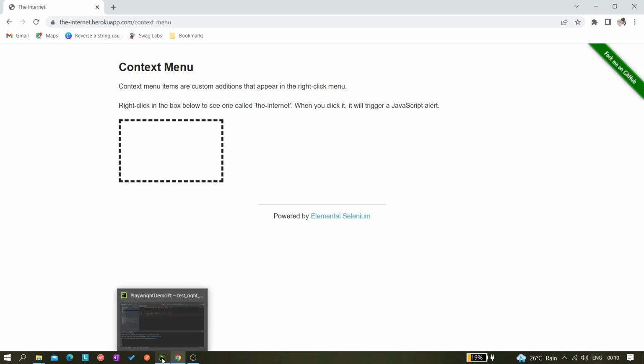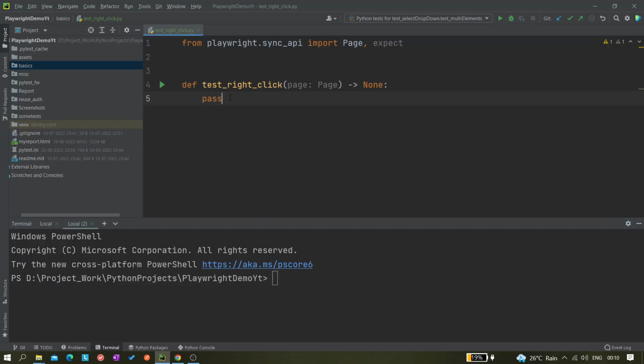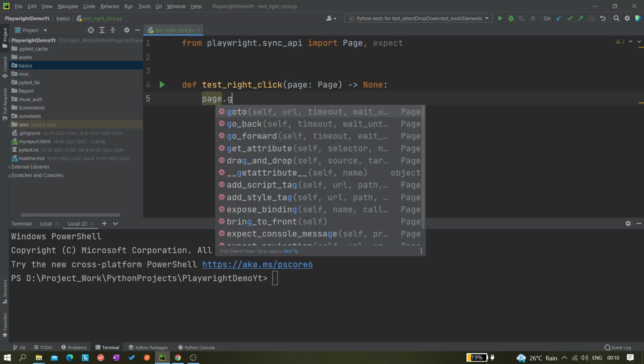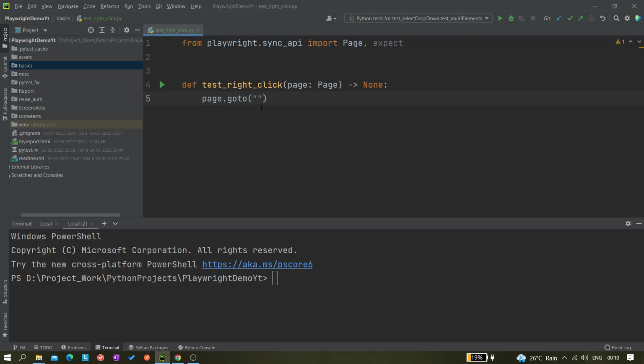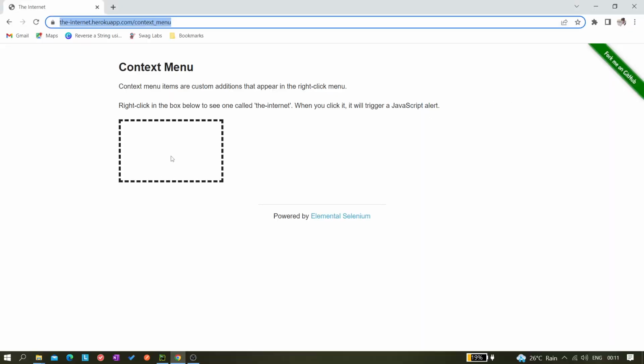So how can we do that? Let's try it. It's very easy. You just have to first go to the URL. Just copy the URL from here and paste it, and then you just have to do the right click operation on this box, right?